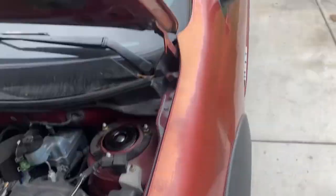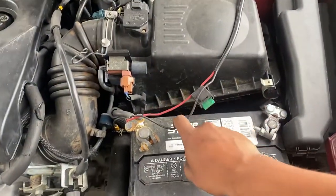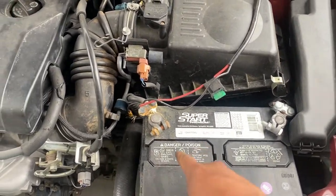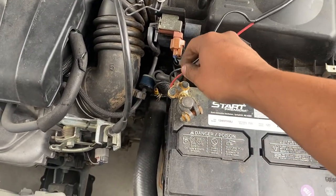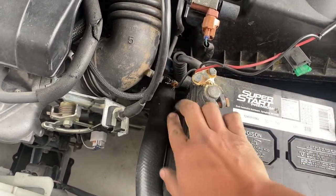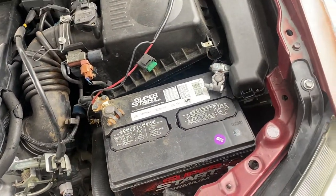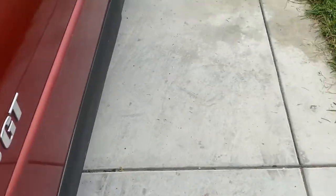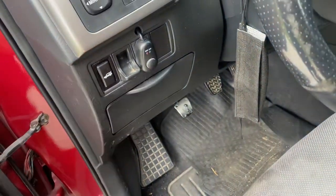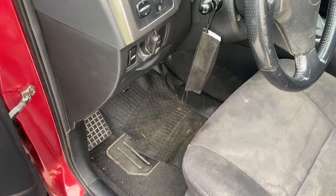Let's see if these LEDs work. I'm pretty sure this is the wire for it, so let's try to figure that out. I don't know why they have both of them going to power, and I don't know what this one is for either. It's aftermarket. So let's see if it works. It does have a switch, so this is probably the switch. Doesn't turn on, so we'll see right now. Figure it out.